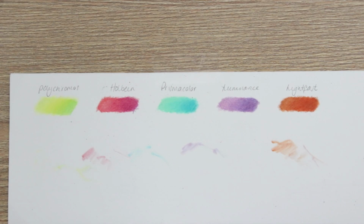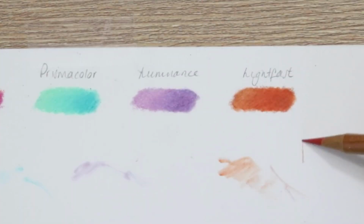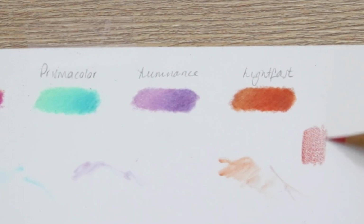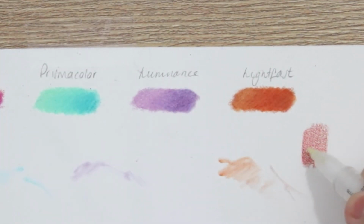I wouldn't have a problem recommending this for any of your blending needs and using it with any variety of pencil as well. Just for your peace of mind, I did actually test out the bullet nib, the really hard bullet nib, for you as well. I just swatched down a little bit of the Derwent Lightfast, and then as you can see I added some blended lines over the top so you can see just how intricate and precise you can get little areas of blending.